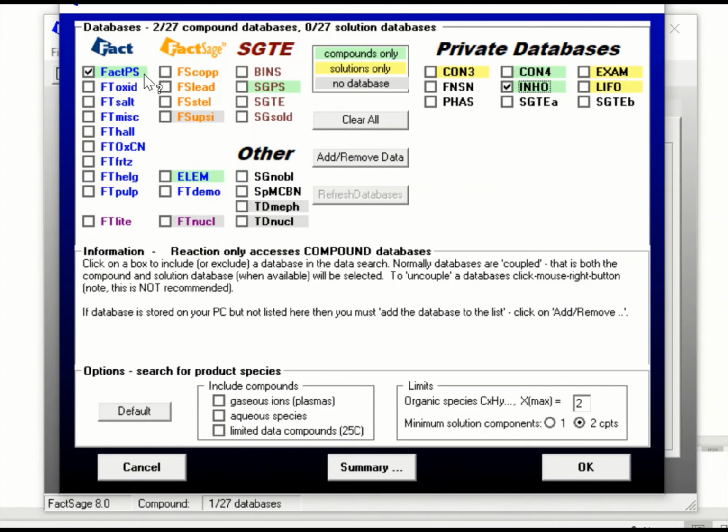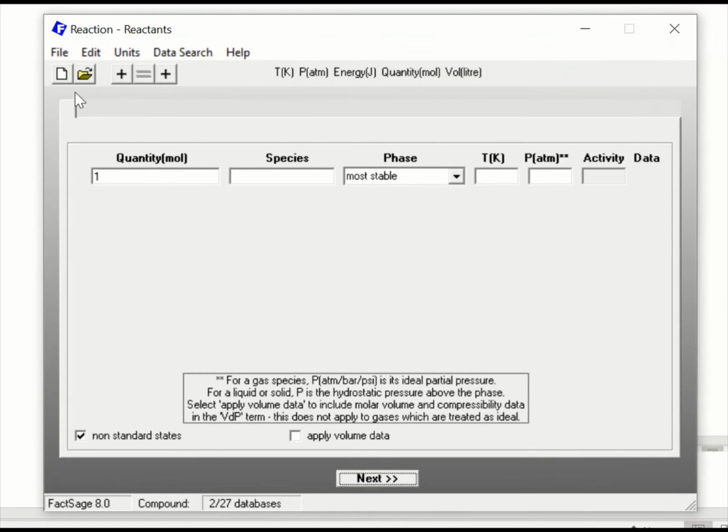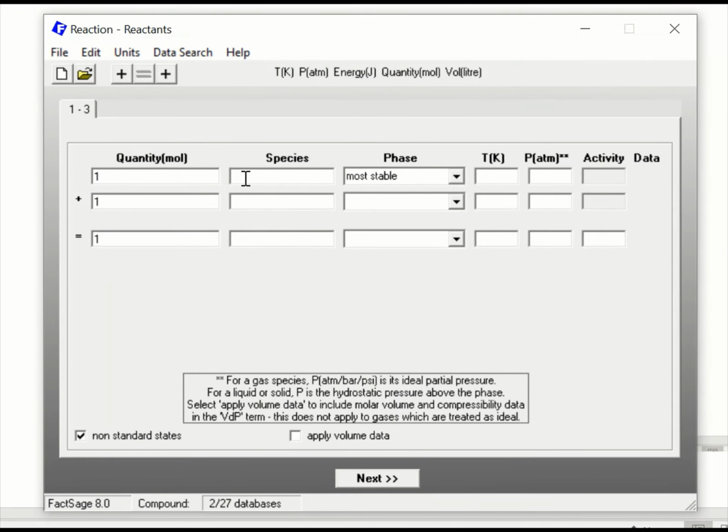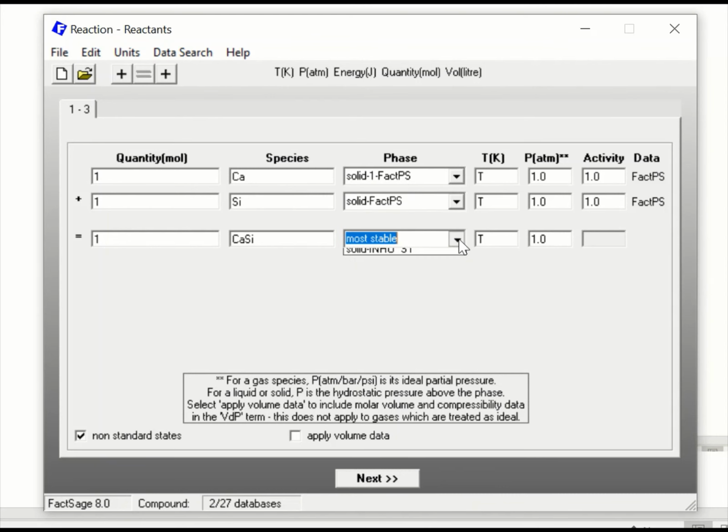In this case, I want to combine two databases in the calculation, and then say okay. And then let's set up this one. So here I have calcium and silicon, and then this one is CaSi. Let's take the solid one, and the solid for this one.